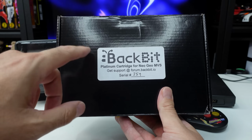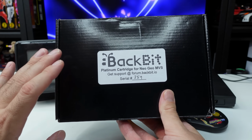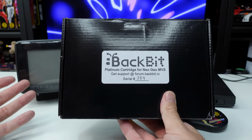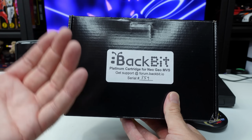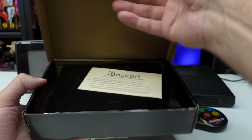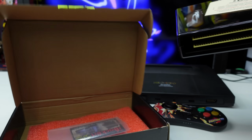But when I looked this up, I was like, wow, this actually has a lot going for it over the competition, I guess. But like I said, there's pros and cons to all the different flash carts that are out there. But this one is actually currently available. You could just buy it and get it. Ships right away if you're interested. But the neat thing with this is it has features that no other flash cart for the Neo Geo has.